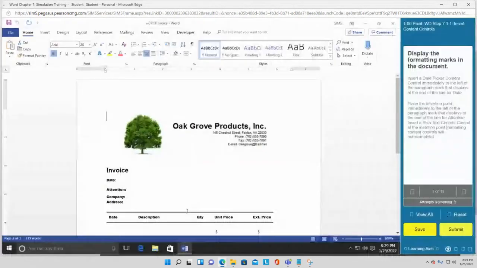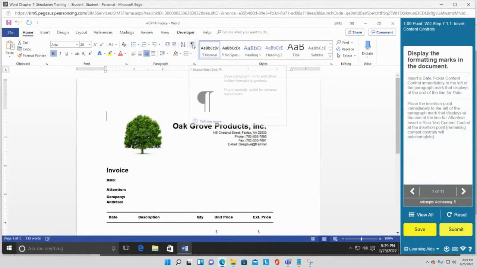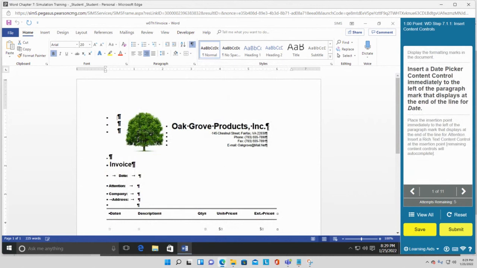Okay. And now in this one here, we're going to be doing more stuff. Let's see here. Display the formatting marks in the document. So formatting marks, remember, is this thing here when you're on the home tab. So home tab, this thing here is show format marks. So when I click it, then you're going to see a lot of stuff next to this. See all the paragraph, meaning end of, like that. When you enter, it's a new paragraph thing.